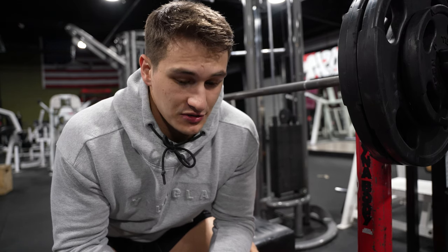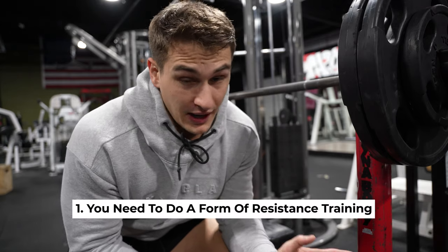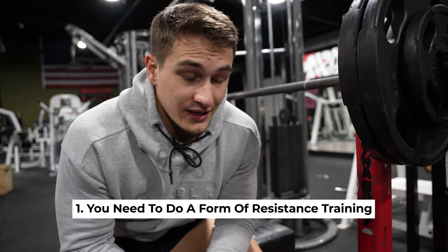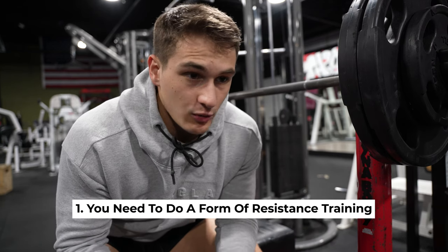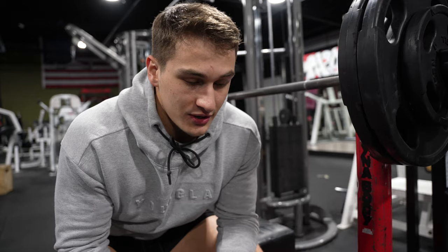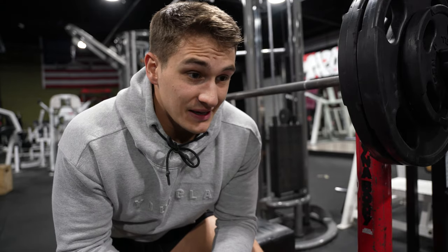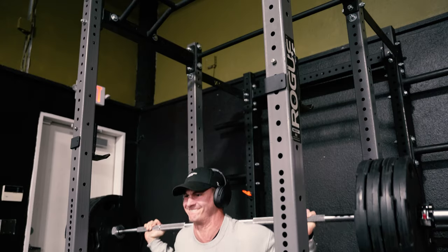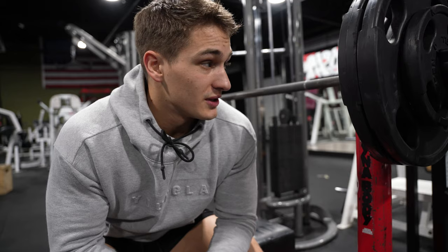The first thing that I think it takes to be a hybrid athlete is you need to be incorporating some sort of weight training. It doesn't have to be bodybuilding like I do — it could be strongman, strictly powerlifting, Olympic lifting, whatever kind of lifting you want. If you're an athlete, you have to be strong as well. You can't just be all about endurance or all about strength, because then that puts you in one category and you're not as versatile.